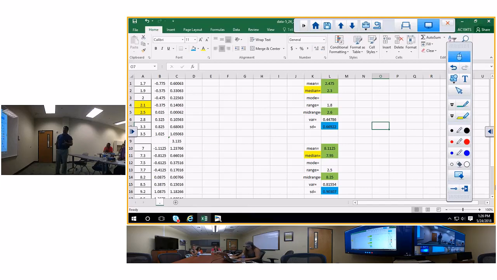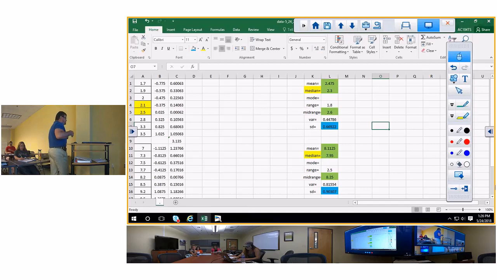Now, those A through Z questions that they're going to ask you, they're going to ask, what is the mean of the first set? What is the mean of the second set? What is the median of the second set? What is the mean? They're going to go back and forth. So that's why it's easier for you to actually have all of the computations done before you answer the question. Okay? All right. So that's 3.2. Okay?